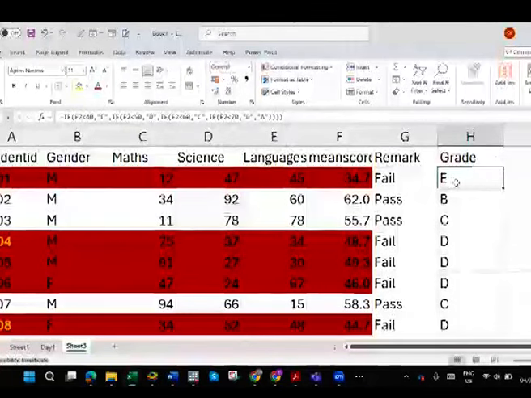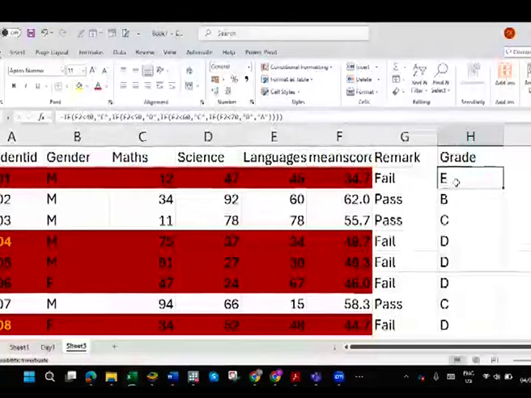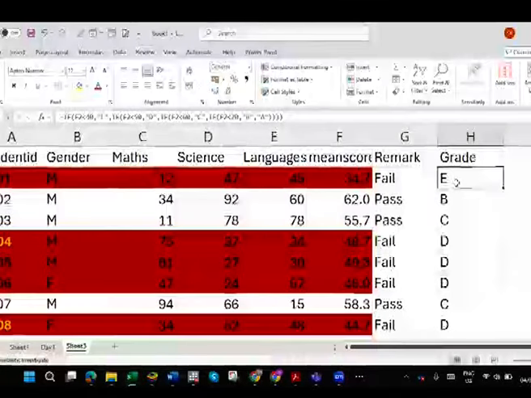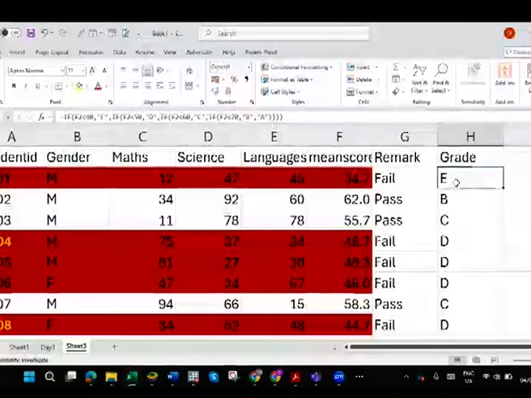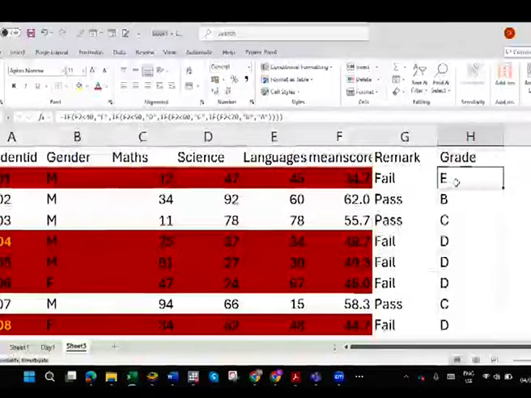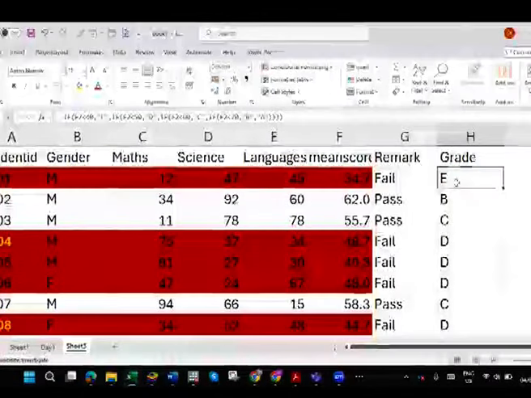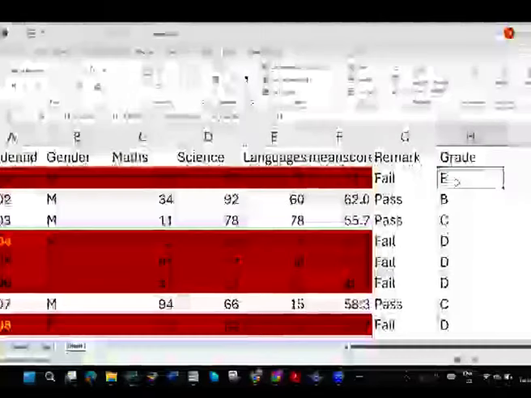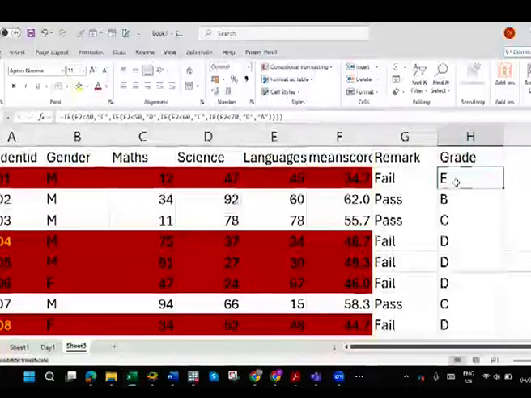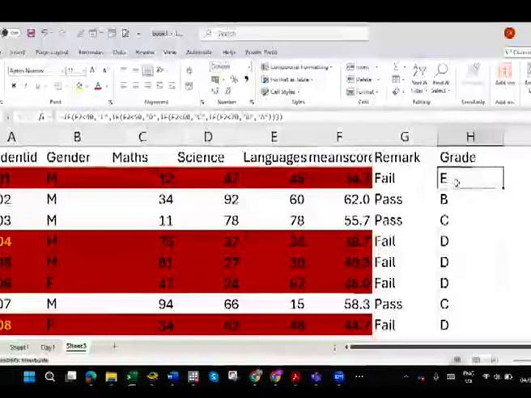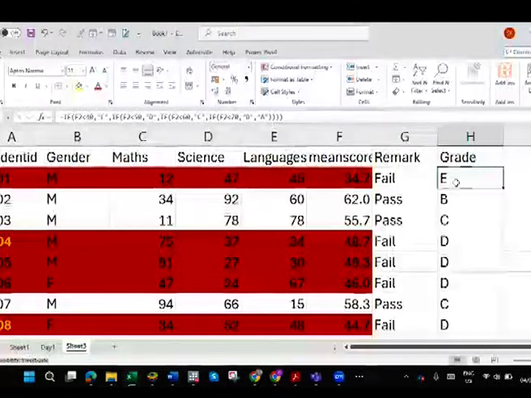After giving a rule to categorize those who have E, you have also given a rule to categorize those who have D, as well as those who have C and B. Then whatever is left, there's no need even to test or to give a rule. Just say whatever is left after giving all these guys the rules, give it A.